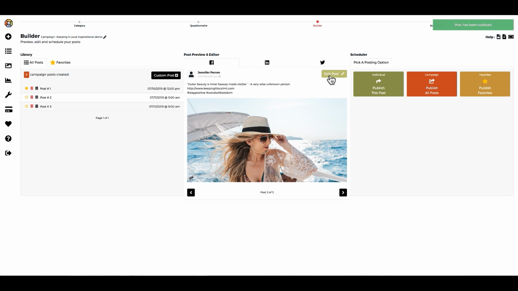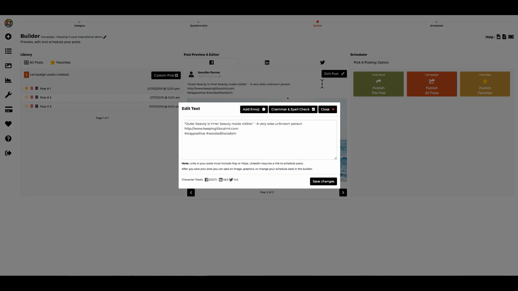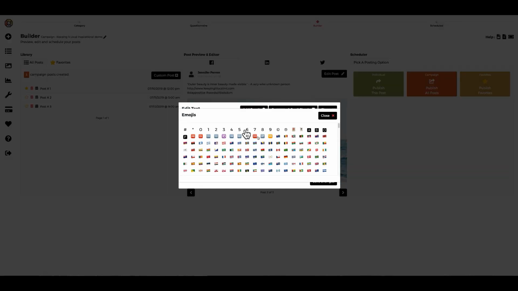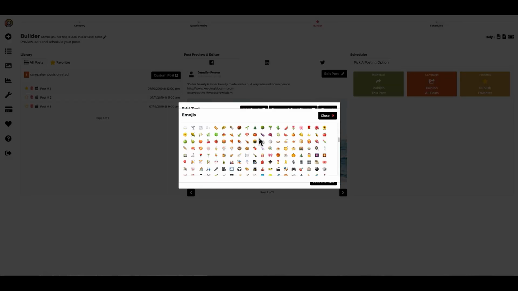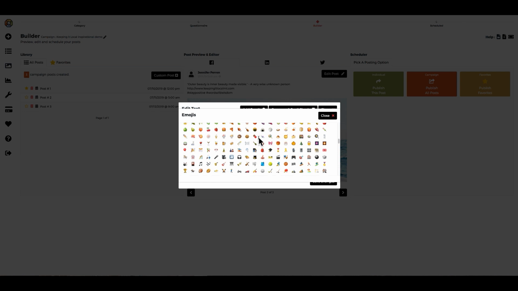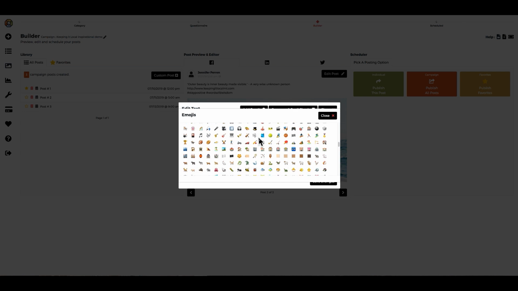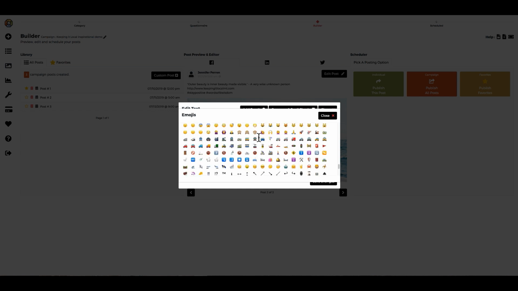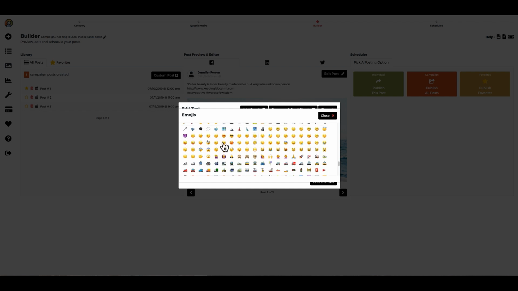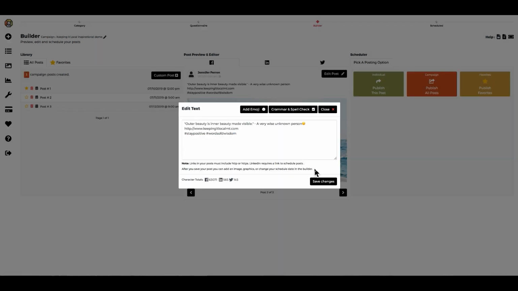But let's say you want to put an emoji there, so you can edit text again. You can hit add emoji. I don't know why, but people do like emojis, and adding one on occasion to your post actually does get attention. I've actually had people compliment me just because I added an emoji of a smiley. So let's find a happy face. Oh, this one looks nice.